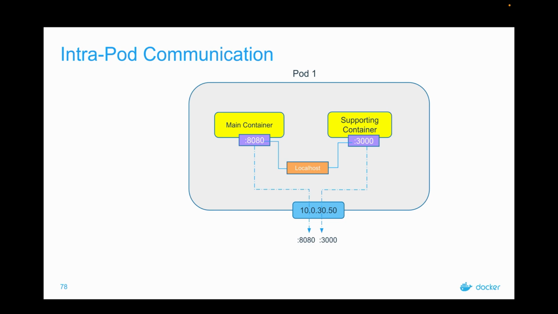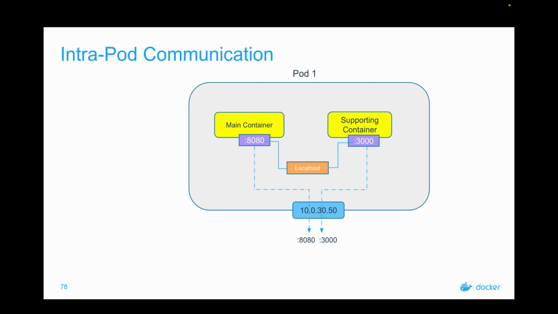Now intra-pod communication in Kubernetes happens through a loopback network interface, which is called localhost. When multiple containers are running within a pod, so here in pod 1, you have a main container and you have a supporting container, right? So when you have multiple containers running inside a pod, they share the same network namespace and communicate with each other using localhost, which you can see right here. This means that the containers within a pod can use standard inter-process communication mechanisms like TCP/IP or Unix domain sockets to exchange data.